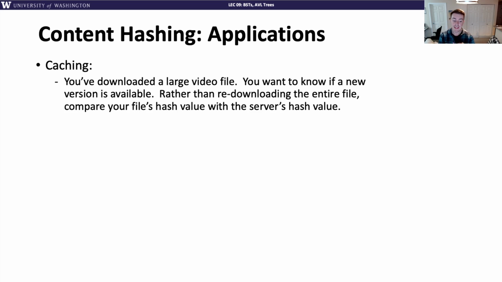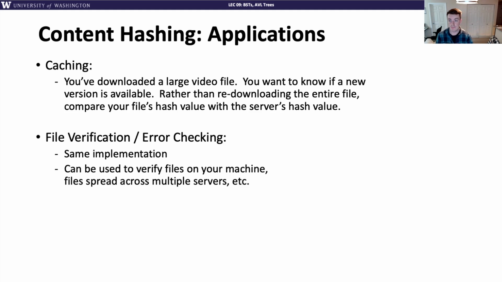Now, if our hash codes differ, then I know that your file is different from my file, and I need to go ask you for the new version of the file. There's a small chance that two different files will hash to the same value, and then you will falsely think you're up to date. But that doesn't happen very often. These hash functions are designed to be really, really good at avoiding collisions.